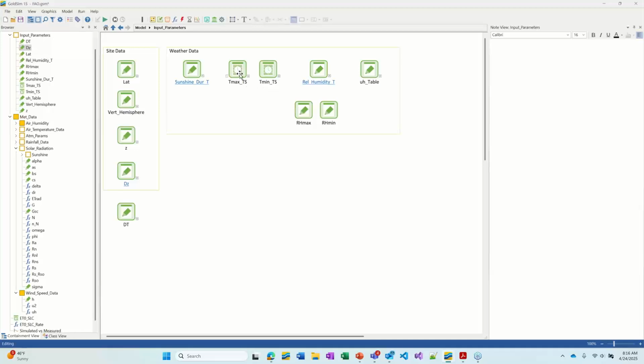These typically go together when you're looking up temperature data at a location. If you cannot get Tmax and Tmin, you only have T average, then we'll need to somehow estimate what those might be on a daily basis. Then we have relative humidity. This is what I found to be the simplest thing to find, a monthly table of relative humidity. And this is average monthly relative humidity.